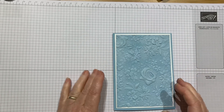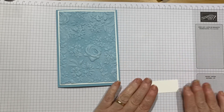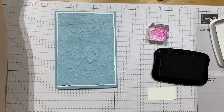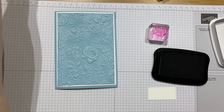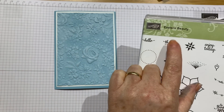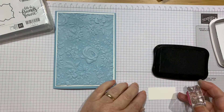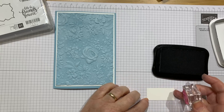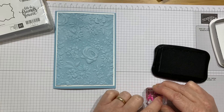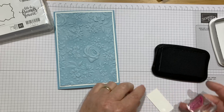I'm just going to put my sentiment on the front. I've got a little rectangle of whisper white cardstock and my Memento black ink, and I've taken a thank you stamp — I went through my stamp sets and decided what I liked. This is the Easton Beauty stamp set and it's got a lovely font; I'll just pick the thank you from it. You could use whatever you've got. I'm going to stamp it — let me try that again, it's a bit far down. I'm a bit of a perfectionist!